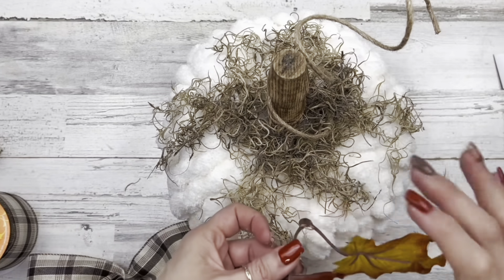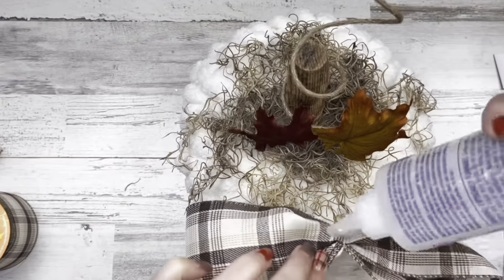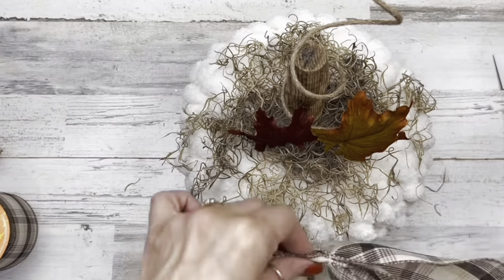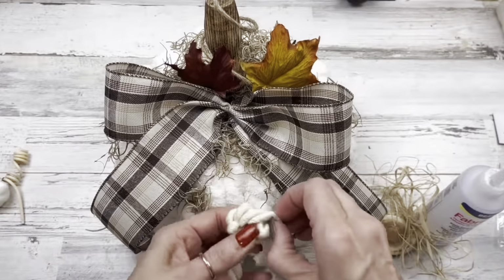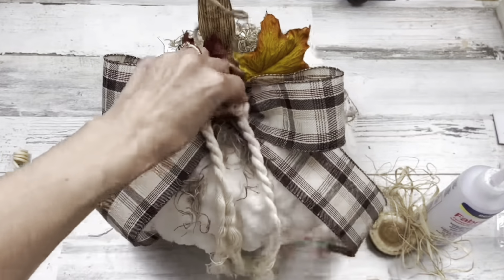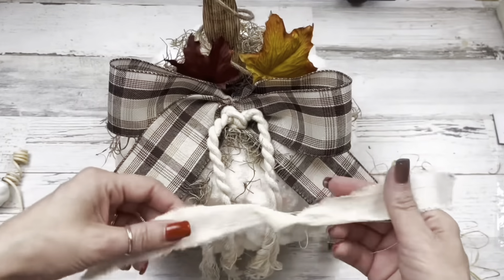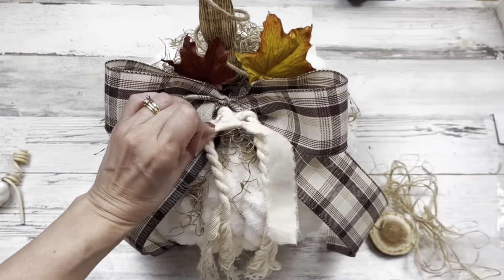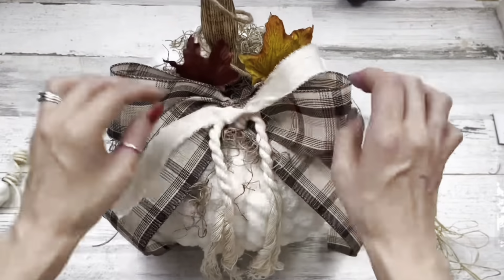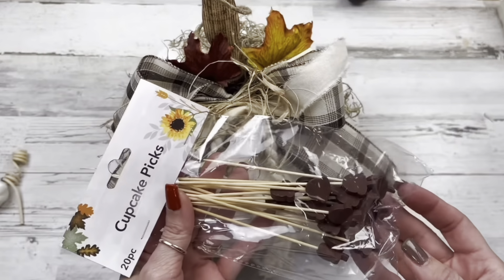Now I've just got a couple of leaves here that came off of a pick from a Dollar Tree. And then I've got this really pretty plaid brown ribbon I got from Hobby Lobby. I'm going to glue that right up against those leaves. And then I've got this rope. I don't remember where I got it, but I'm going to tie a knot in the center so it gives me some gluing room. And I shredded the bottom. Off camera, you'll see in the final looks where at the bottom I decided to tie a little knot at the end of each tail of this rope. I thought that looked a little better. And then I've got just a piece of this ripped fabric I had laying on my craft fabric pile. I tied a knot in it so I could glue that on there, just to add some texture, and then I add some raffia there.